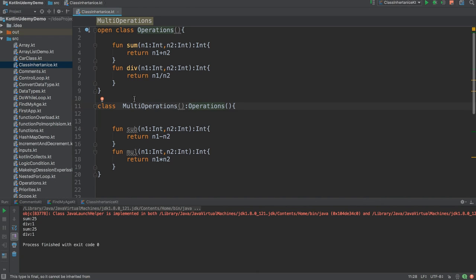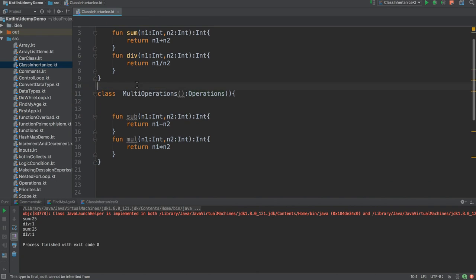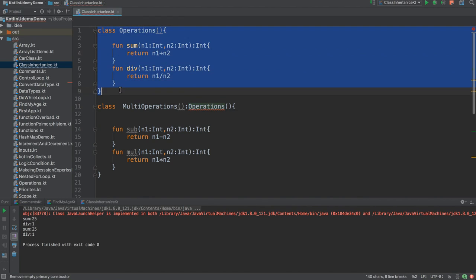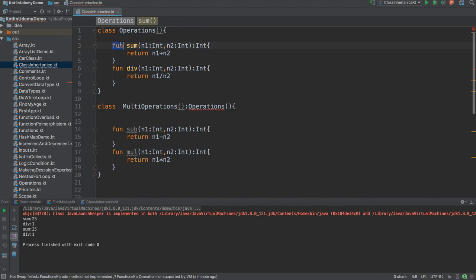Okay, wait a second. What did I do here? Okay, it says operations: this type is final, so it cannot be inherited. The problem is you cannot inherit this class directly. This class by default is considered final. Like any class, any function in Kotlin is considered final. If you are not coming from Java, final means something you cannot update. So you say, no, I want this one to be inherited.